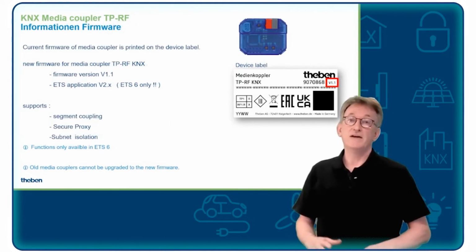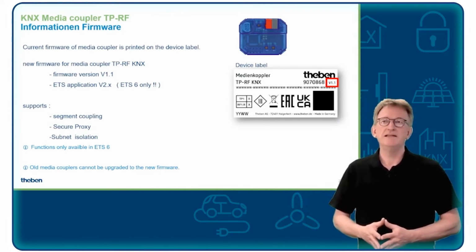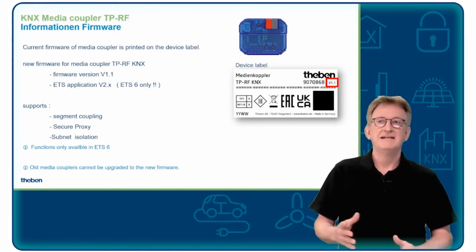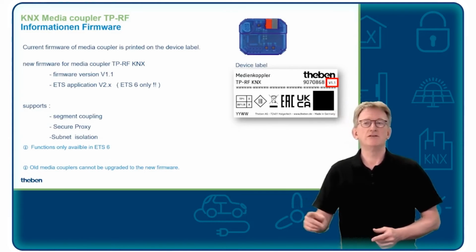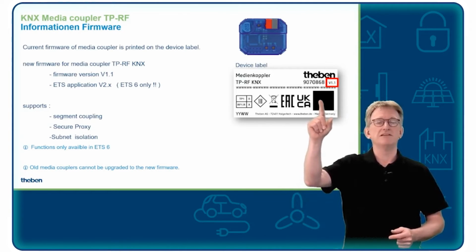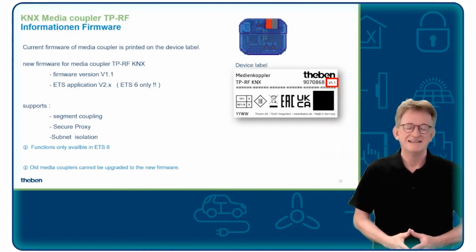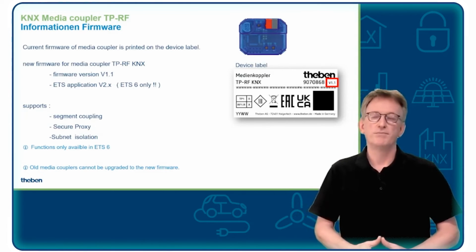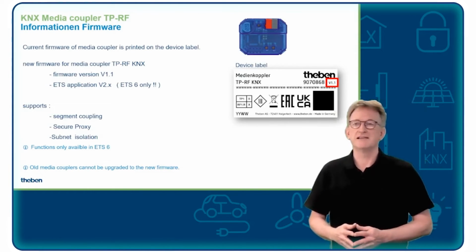What is needed? We already have the media coupler available, but due to some technical reasons, only the latest version of the media coupler, and you can identify that on the device label here, if you can read here version 1.1, then this media coupler supports the secure proxy, the segment coupling, but also the subnet isolation.